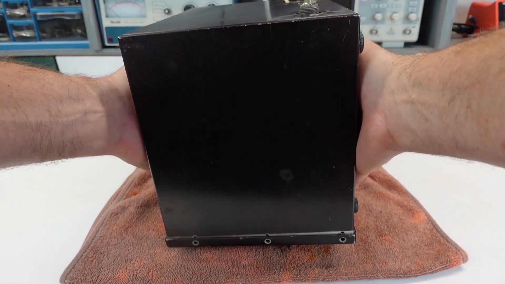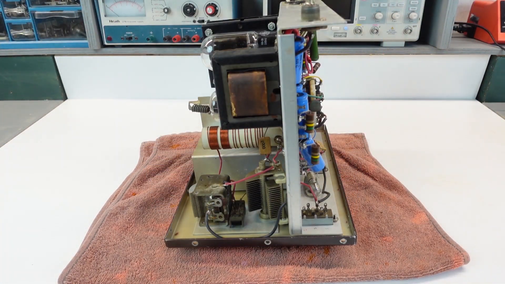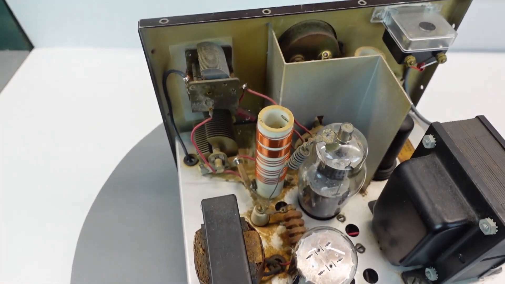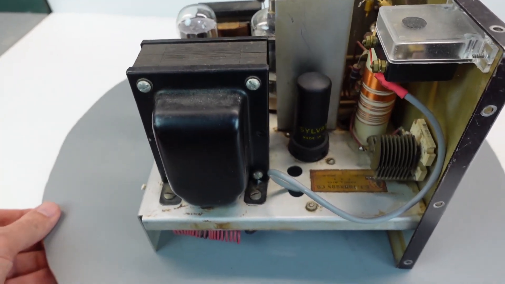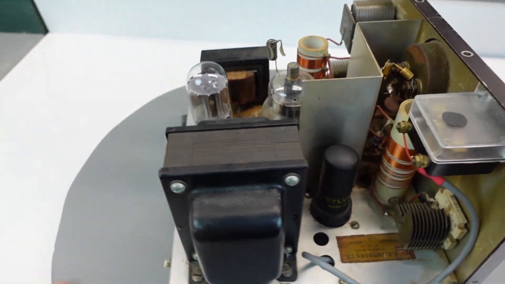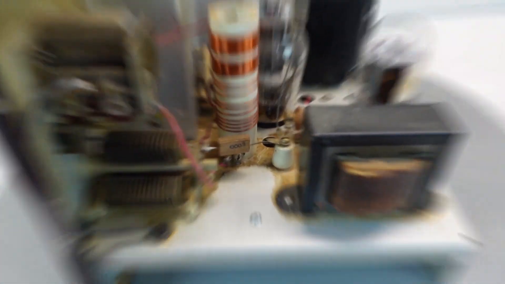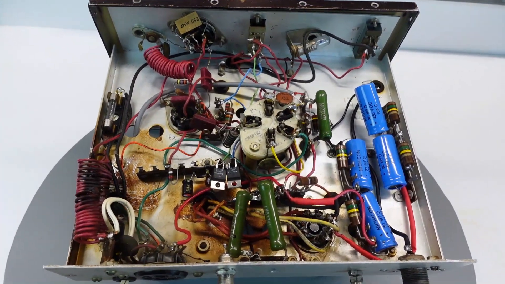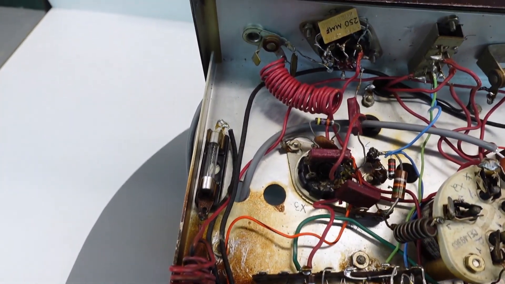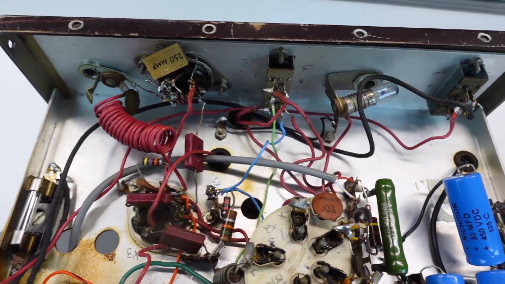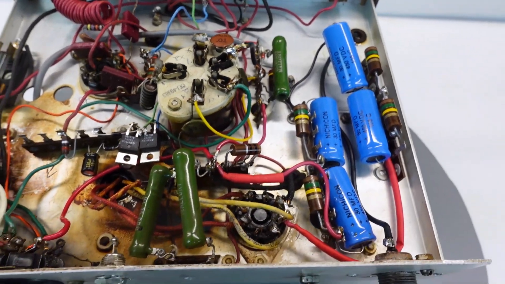Let's remove the case and take a peek inside. Like a lot of rigs, the easiest way to remove the case is to set the rig on its face and pull the case straight up. The top of the chassis looks generally okay. Everything seems to be present. There's some heavy deposits of brown residue. I can see where my dad tried to clean most of it off. That's definitely not nicotine. My dad was not a smoker. I'm guessing something blew up, maybe the original electrolytic caps. Underneath the chassis there's more evidence of a serious problem. There's a lot of that brown residue and it's mostly underneath the transformer. He definitely made quite a few mods over the years, including having replaced the power supply filter caps. I'll look more closely at all this stuff later.